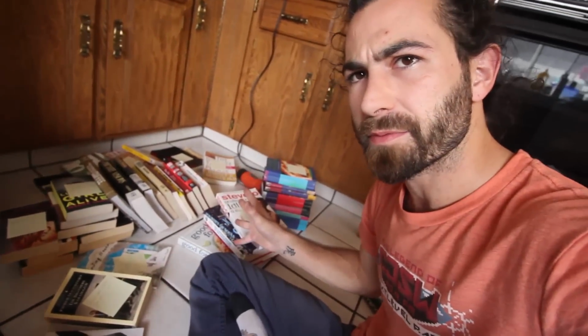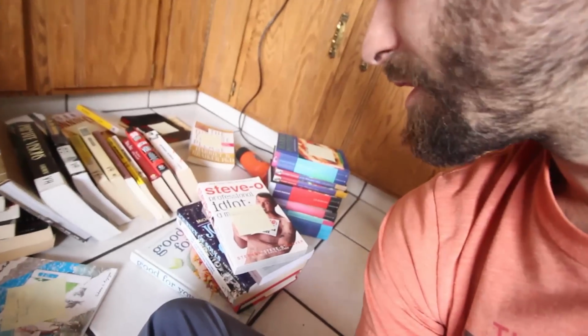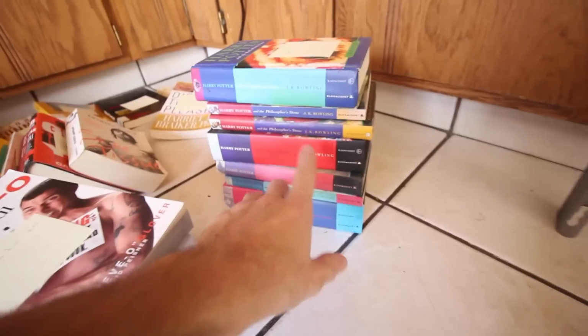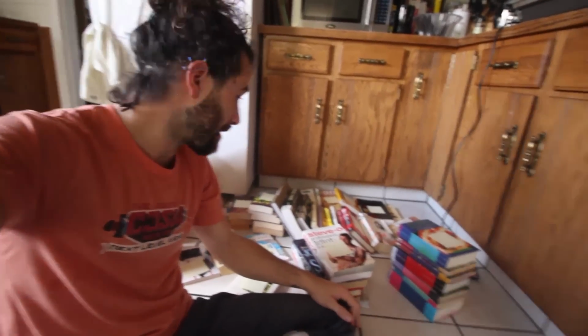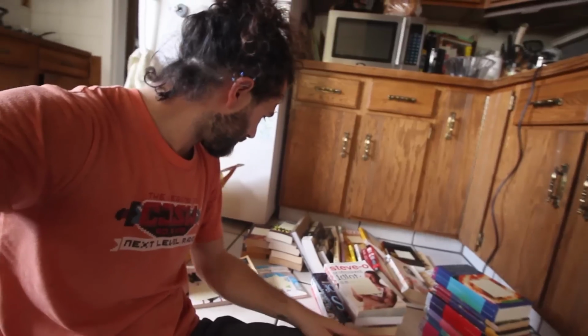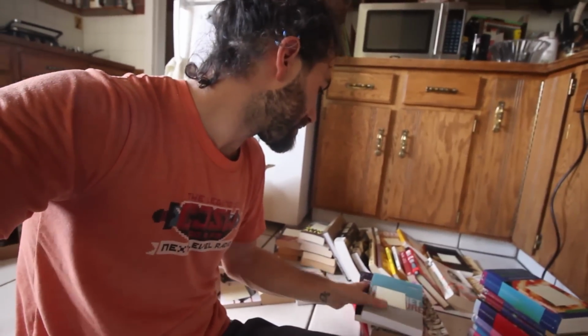Now, I was trying to find some sort of a theme, some sort of a rhyme or reason as to why these ones stood out. Unfortunately, so far the only theme I found is the Harry Potter books. They all float around $2. And pretty much what I thought: coffee table books, unusual reference books. The one that leapt out as a woohoo, look at that, is this one here.